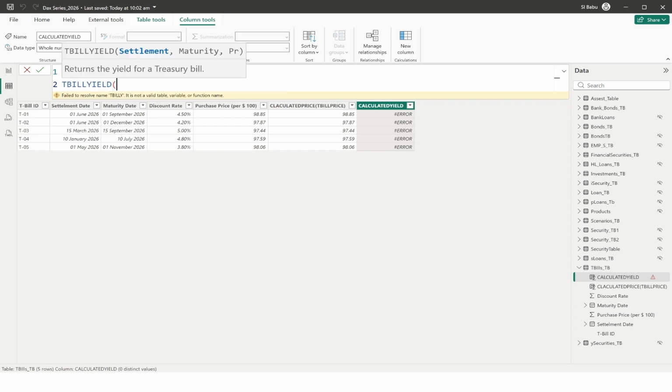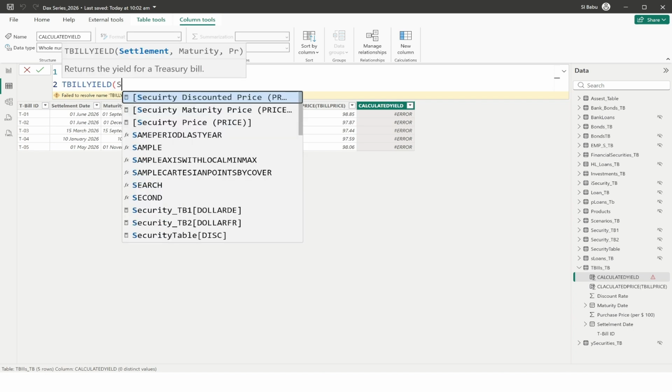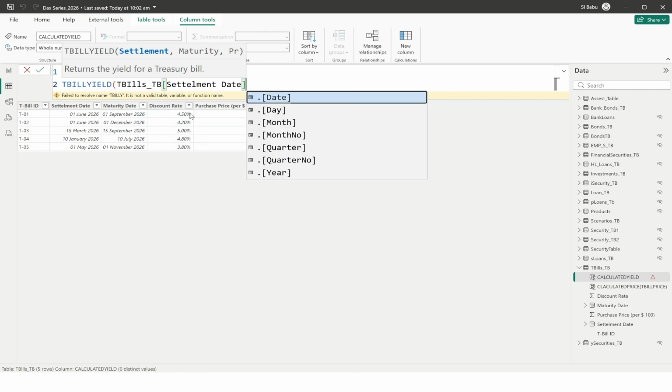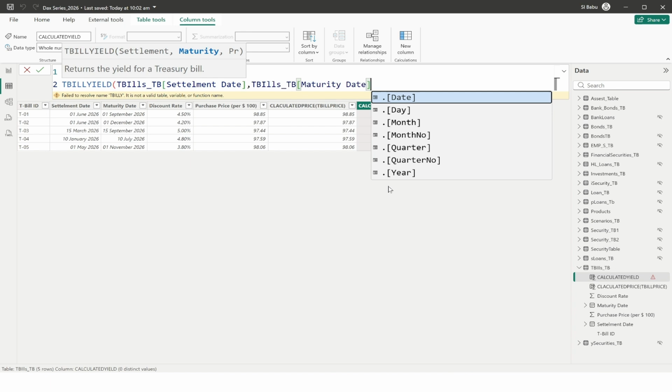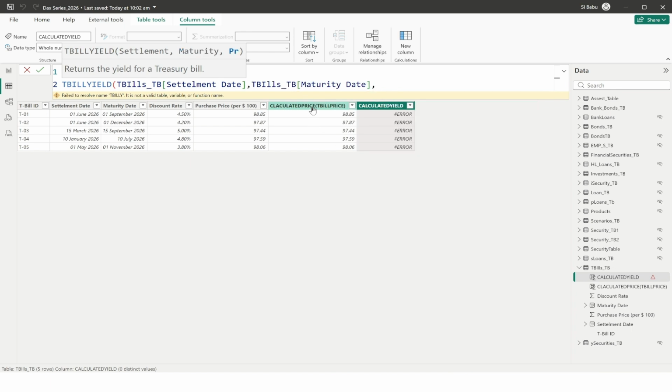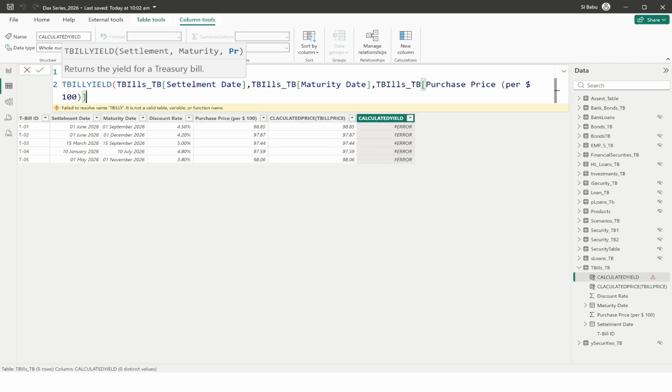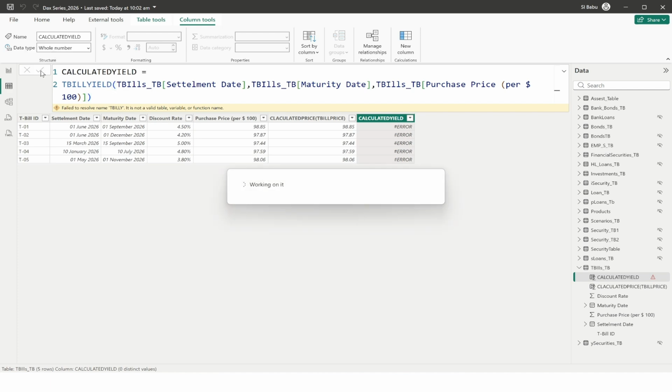So in this, let me pass the settlement date from T-bills, and the maturity date from T-bills. Next, PR is nothing but either you can take this or this, both are the same. So let me take the original column, the purchase price, $100 face value. Let's close the bracket and execute it.